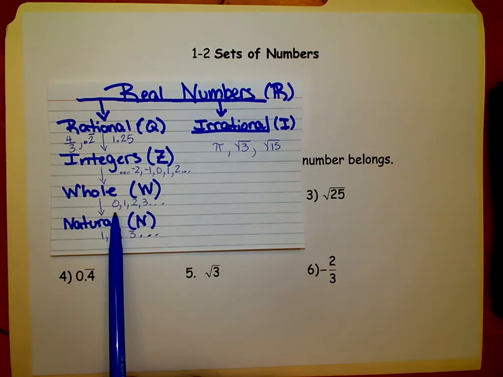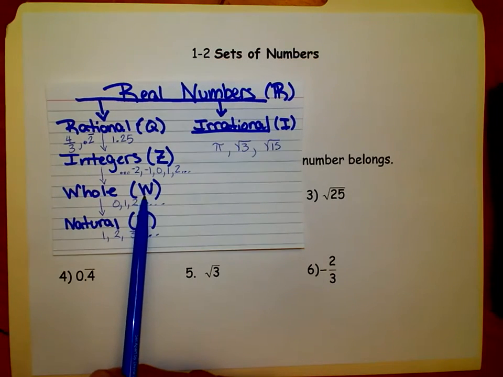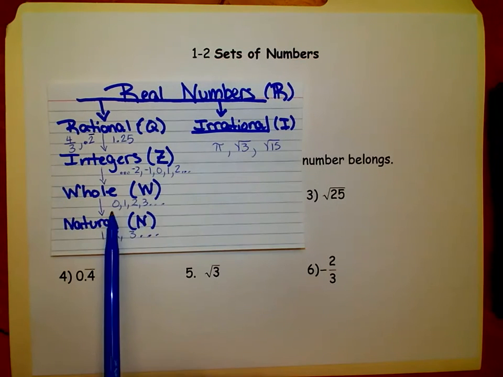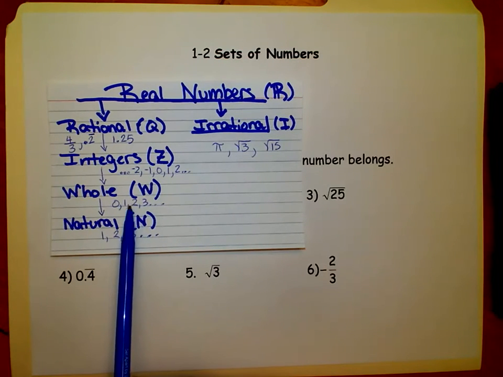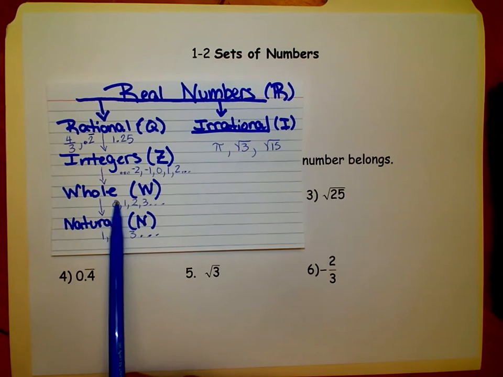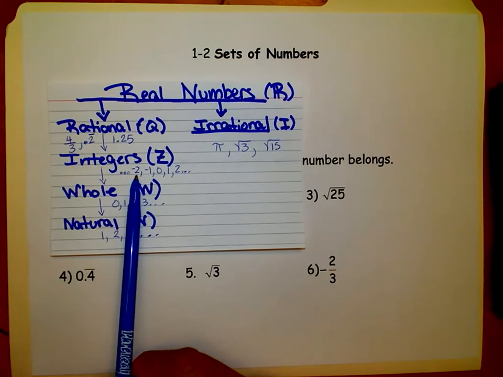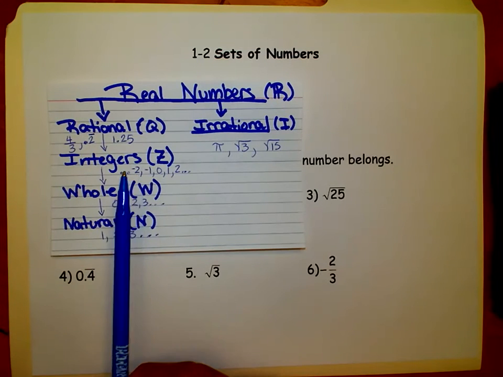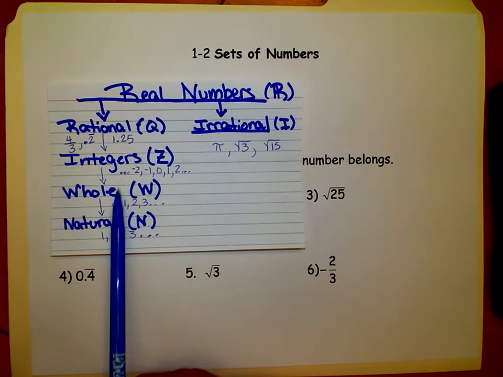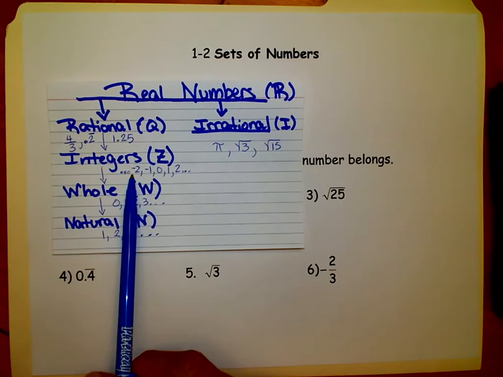And then you learn about the number 0 a little bit later in life, and the whole numbers, which are symbolized by the variable W, start at 0 and go on 1, 2, 3. So the only difference between natural numbers and whole numbers is that whole numbers add the 0 in. Then we move up to integers. Later, about 3rd, 4th grade, somewhere in there, you start learning about negative numbers. So this set contains all of these, but in addition to that, gets negative numbers.